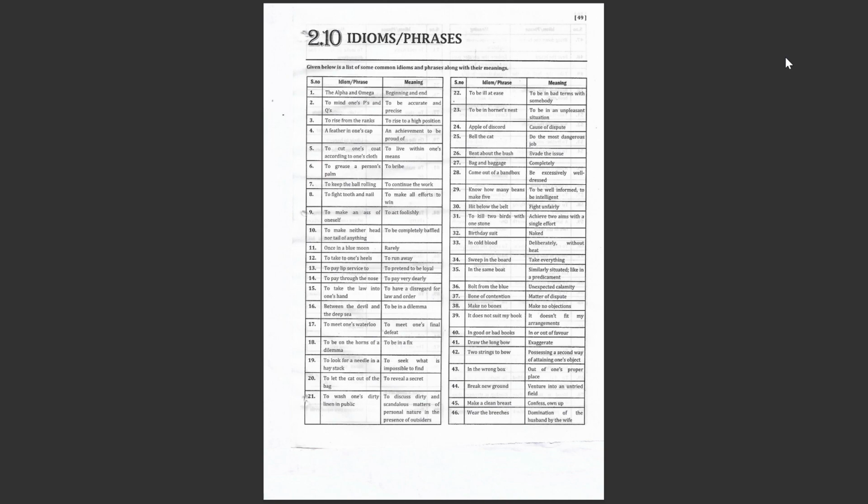So that battle of Napoleon, the last battle of Napoleon, where he was defeated terribly by the army of Great Britain, that battle is known as Battle of Waterloo. So this idiom comes from there. To meet one's Waterloo means to be defeated terribly. If you are defeated terribly, then you are said to have met your Waterloo.